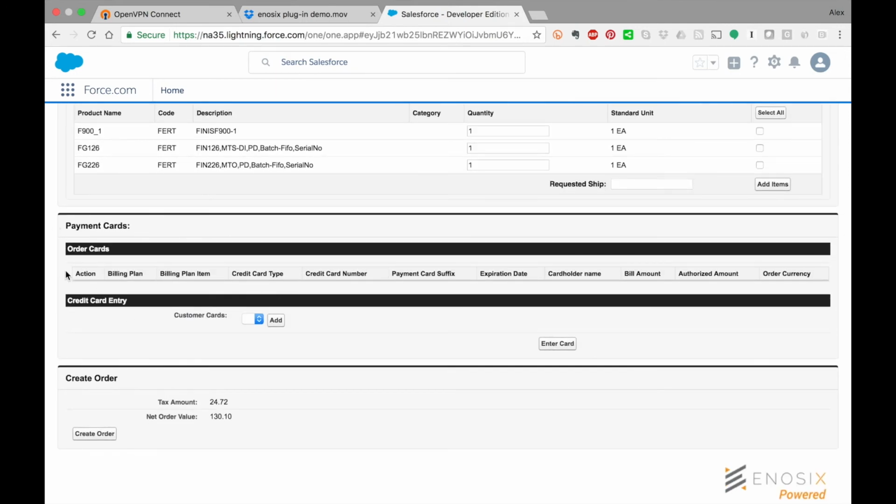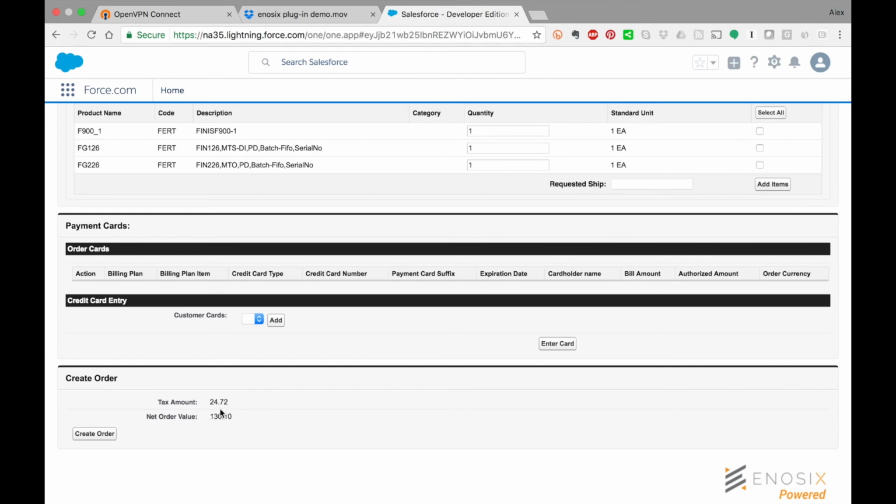Down here, you'll see we also are able to accept payment cards. So enosiX has real-time integration via Paymetric to accept payment cards or credit cards in Salesforce. This is an integration that is happening directly to Paymetric, and this is PCI compliant, so you don't have to worry about the card number being stored or encrypted on either the SAP database or in your Salesforce. This is a real-time call out to Paymetric. It goes out, runs the authorization, and brings back a tokenized credit card number.